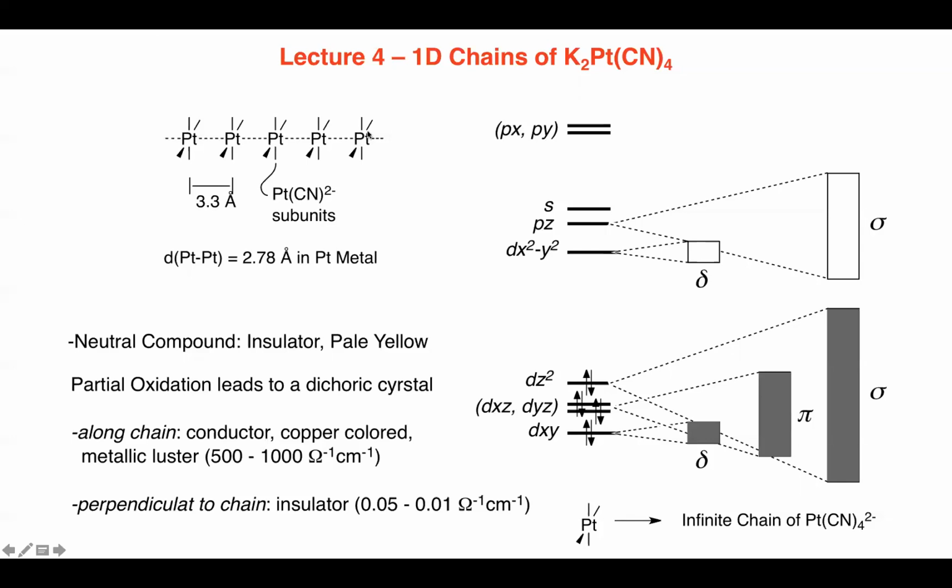So this example is this material, tetracyanoplatinate. Tetracyanoplatinate is a salt. It's 2 minus, and it has 2 potassium countercations. And so with 4 cyanide anion ligands and a 2 minus charge overall, you know that the platinum center in that molecule is platinum 2. Platinum starts with 10 d electrons, and so platinum 2 has 8 electrons in the platinum's valence shell that are not really participating in bonding much.